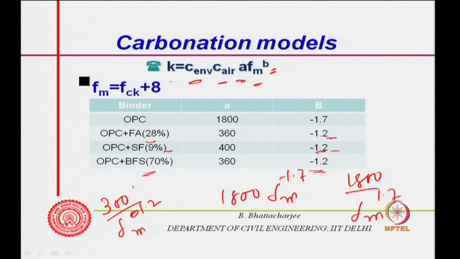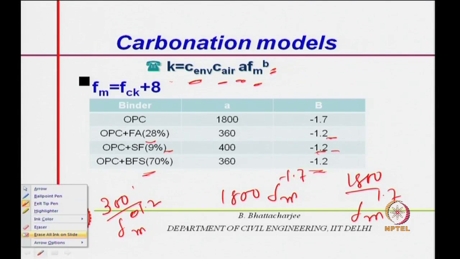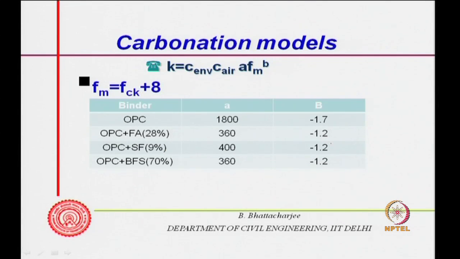So, blended ones actually increase fly ash, silica fume, and this actually increases the K value somewhat. That means carbonation is likely to be faster for identical conditions of environment and air with a blended system with fly ash blending. Well, it is understood because we know that alkaline materials are consumed by this. Alkaline materials are consumed by blast furnace slag.